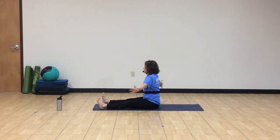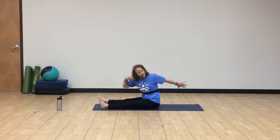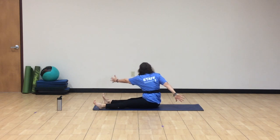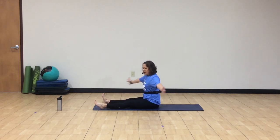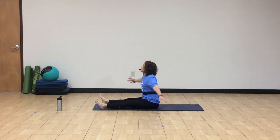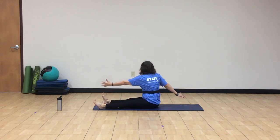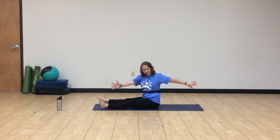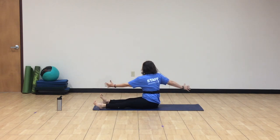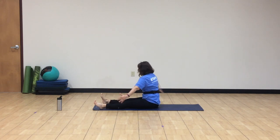Up and untwist and twist. Reach out. Come up and untwist. Again, twist and reach. And up and untwist and twist. Exhale and up. And untwist, and again, twist and reach, and up. Let's do one more set. One, and two, three, and four. And last one, reach, up, and untwist.